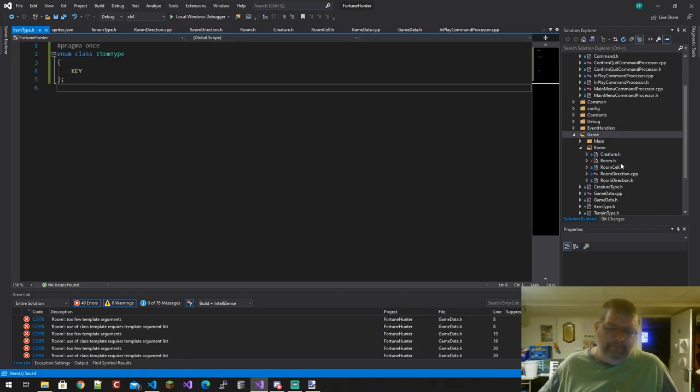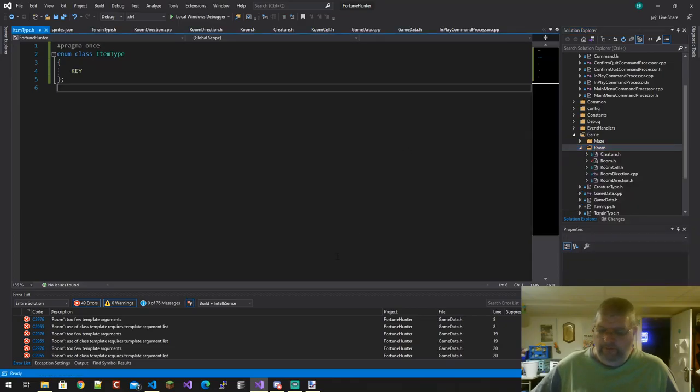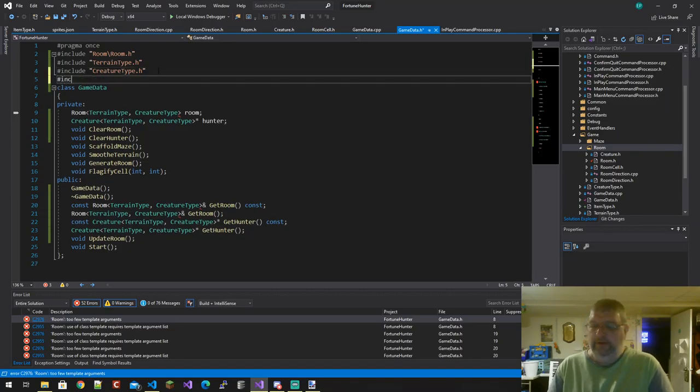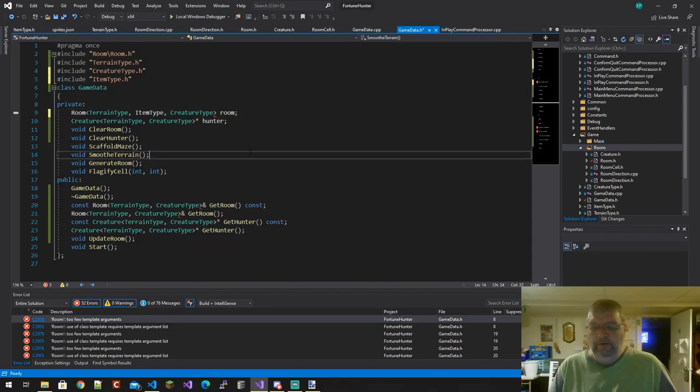And do I want to have an item, Item T item? Do I do it this way? I think what I do is I say, here's a new item. First let's get this, bring in item type.h. Okay. Item type. I think very quickly it becomes creature of terrain type, item type, creature type. But it's weird.